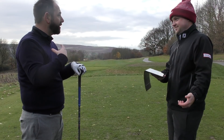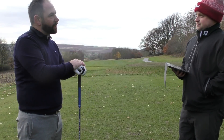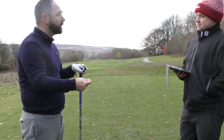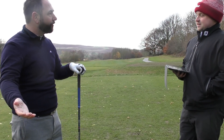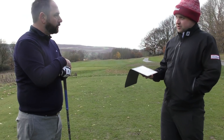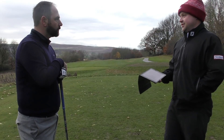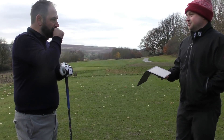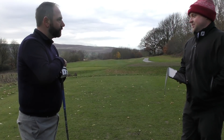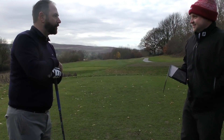Out of all the golf balls we've tried today, the Pro V1X seems to be the right one for me. Pitching performed miles better, wedge performed miles better, the seven iron gave that little bit extra in terms of spin and distance dispersion — apart from the shanks, which were the Velocity. For two yards off the tee, would you sacrifice those three elements? No chance — not a chance. An extra two yards carry? Absolutely not. So it's come down to Pro V1X, and I've actually been gaming the Pro V1X this year anyway.